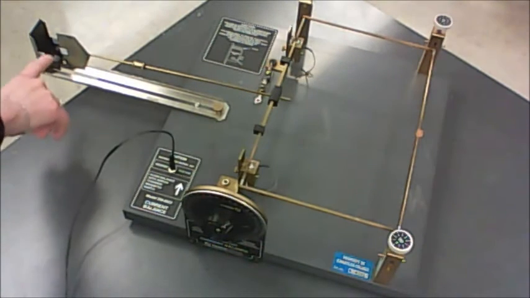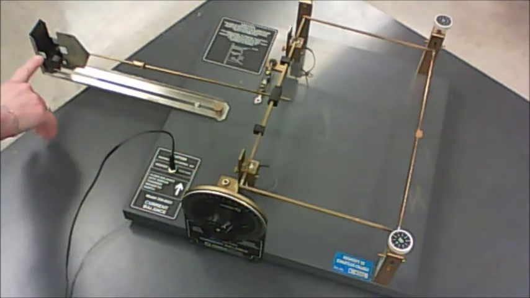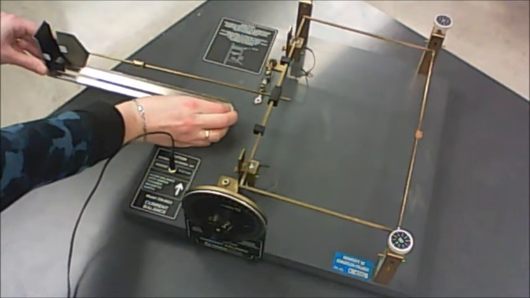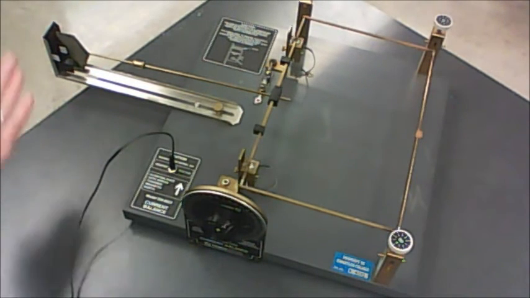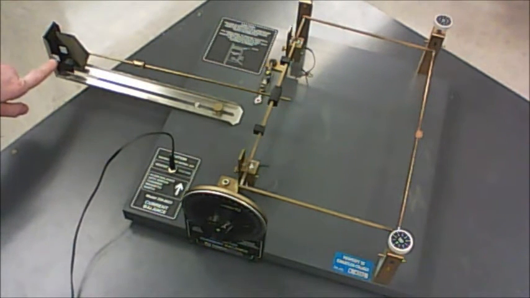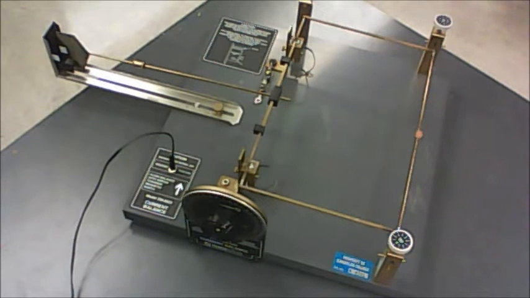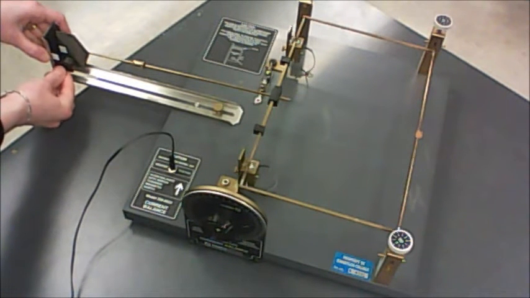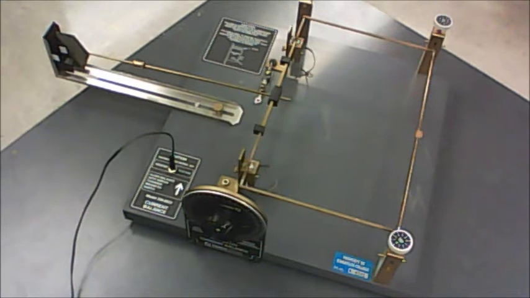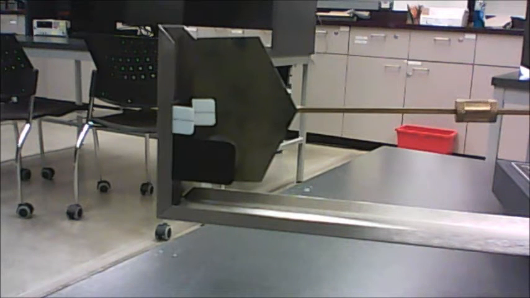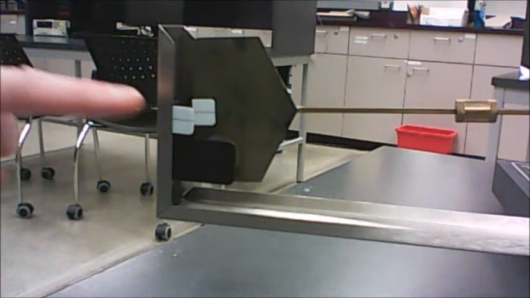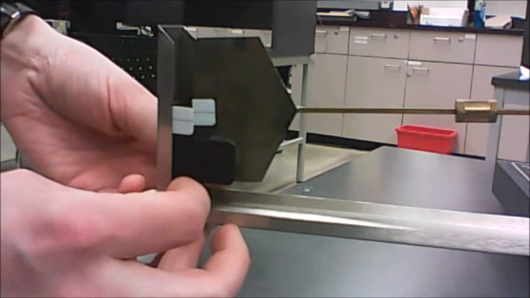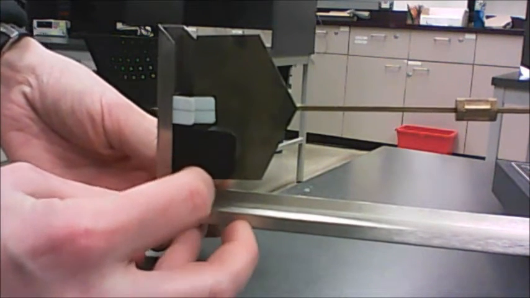And next, you want to get the marker on this vane here lined up with the marker on the magnetic dampers. So I'm going to need to actually adjust this inward a little bit. And then I would put my face here, and I would look at these because there's a marker on here and a marker on here, and I want to get them lined up. You can grab this magnetic damper and slide it up and down here. So here's what that looks like. You can see the indicator line on the vane. You can also see the indicator line on the magnetic damper. And you can take this magnetic damper and slide it up or down until those two lines appear to coincide.